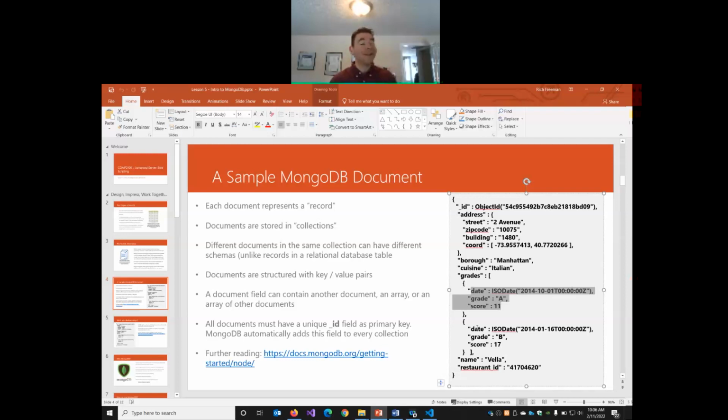So if there's going to be lots and lots of them, like on Skip the Dishes, for example, we probably wouldn't want to nest the orders inside of a restaurant document, because a restaurant over time might get thousands and thousands and thousands of orders. So we're probably better to have a restaurants collection over here and an orders collection over here, and we would relate each order to one restaurant. But in something like our job tracker, we might choose to use just a single employers collection, and we'll just nest the jobs inside, because we're probably not going to have millions and millions of jobs posted by one employer.